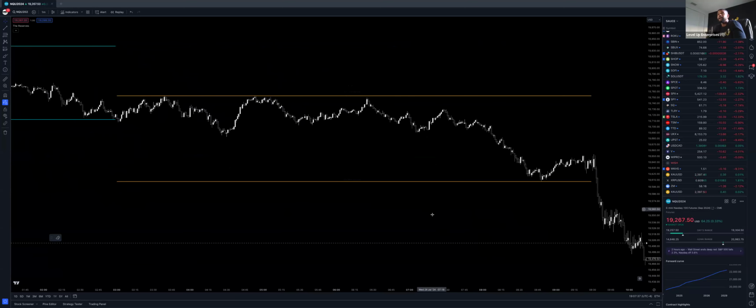Honestly, I've seen these concepts have the most success on, yes, they work for options, but I've seen them have the most success for Forex and futures. Those two asset classes. Why? Because there's a lot more liquidity in those asset classes. It's trillions of dollars that are being exchanged every single day with Forex, right?